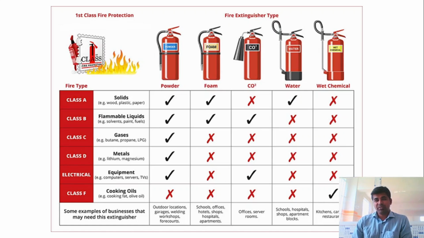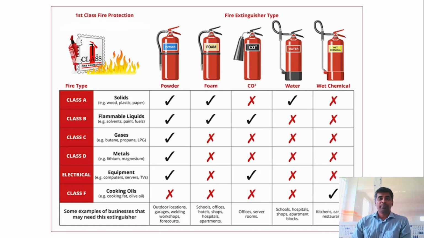In modern kitchens, they would have a proper ventilator. In foreign countries or European countries they use those kinds of ventilators, because the cooking oils usually get burned up there. That is why class F comes last, because it is the least common kind of fire that could happen, usually with a disaster. Now we go for the types of extinguishers.